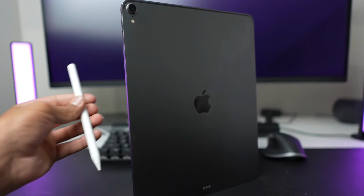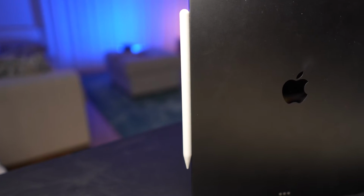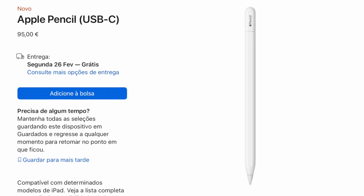And looking at this iPad Pro, one more thing: the Apple Pencil is going to be changed and redesigned too. According to rumors, we are getting a new Apple Pencil. Check, this is the 2nd generation Apple Pencil. And with the launch of the USB-C version of this generation, the new cheap Apple Pencil, I do believe that Apple will redesign the Pro Apple Pencil. Maybe call it the Apple Pencil Pro, or the Apple Pencil 3rd generation, I don't know. They will redesign it, and probably change the charging site.